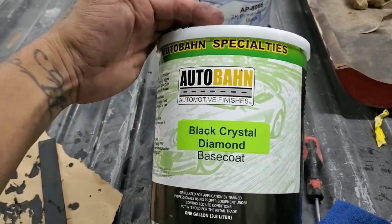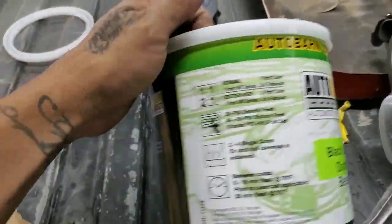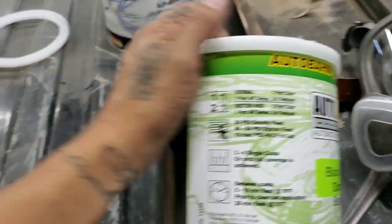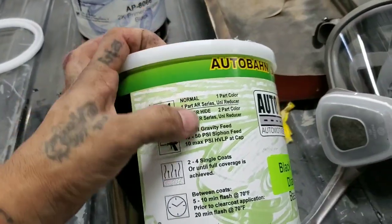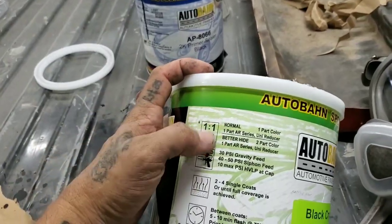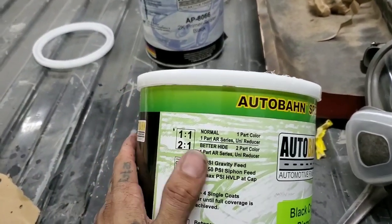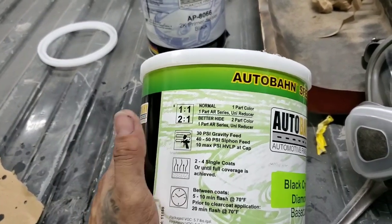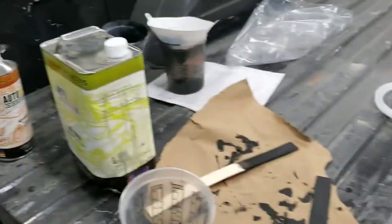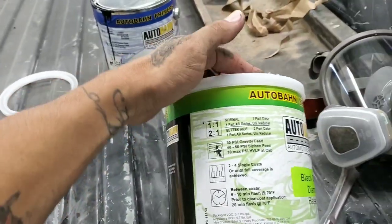I had already sprayed this one previously in some of my other videos, but this one, AUTOBAHN. This one reduces 1:1, 1 part base to 1 part reducer. For normal hide, like in this case, I used the sealer, so everything is black, so I only need to reduce this 1:1. If you want a little bit more coverage, this is black though, so it covers really well. But anyways, if you want more coverage, you could do 2 parts paint and then 1 part reducer. That way you reduce it less and it's thicker, so it can cover more.